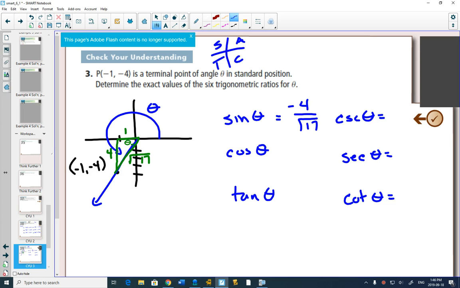Other things in grade 12 where you would have lost marks in grade 9 or grade 10? Let's say you do all your work and your final answer is 10 over 8. What did you have to do in grade 9, 10? Simplify. In grade 12, they assume you know how to simplify, and so you can leave your answer as 10 over 8 and get full marks.